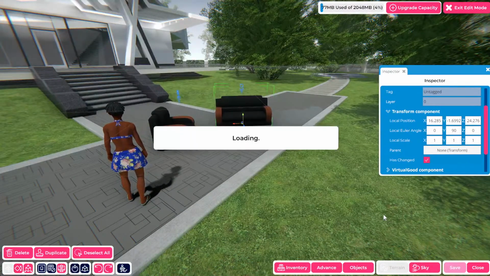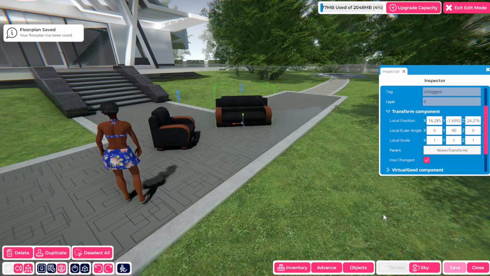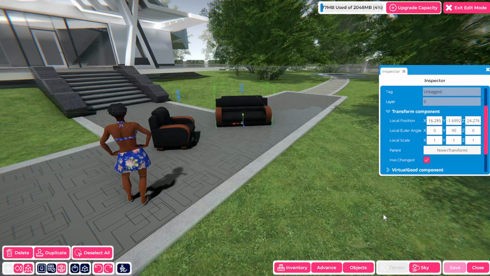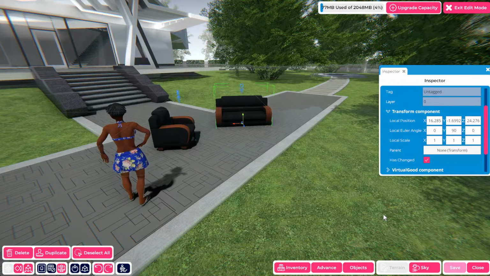So I'm going to click save because I kind of like that, and I don't want to lose it. Save is my friend. Whenever I like something and I'm in room edit, I click save, because if my computer crashes, if my power goes out, whatever, the server already knows that I saved this project and I don't have to start all over from scratch.